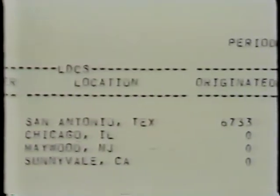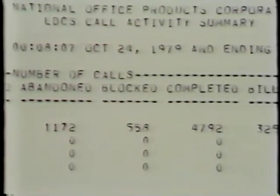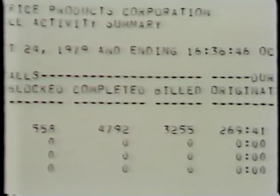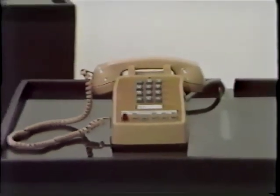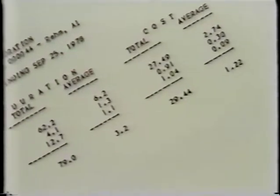The call activity summary provides a guidepost for system operation. By providing a statistical overview of all long-distance calls made in a 24-hour period, management can easily check the efficiency of the system's call handling. The cost savings derived from optimizing your long-distance system are dramatically reflected in the accounting reports provided by the system. Call data on date, time, number called, location called, duration, and specific cost can be broken down by division, cost center, group, individuals, and projects.